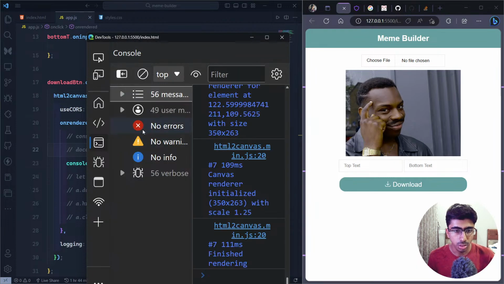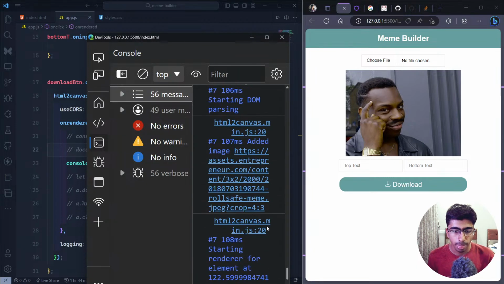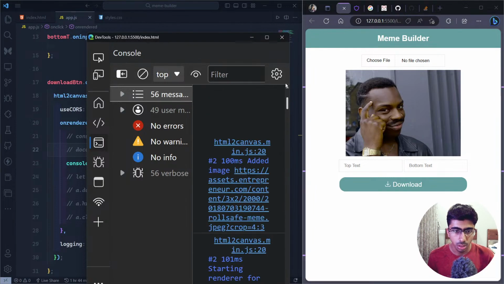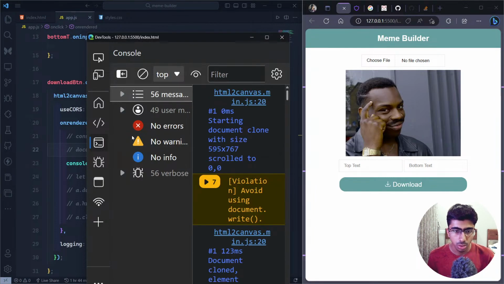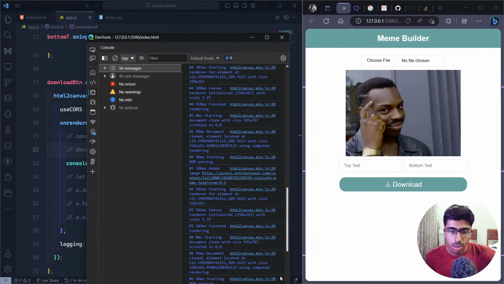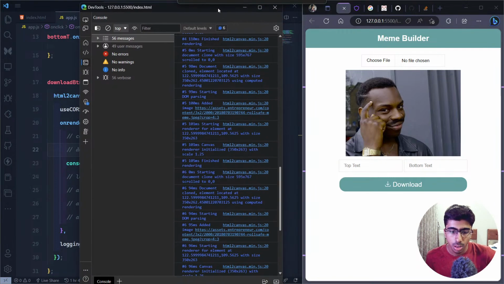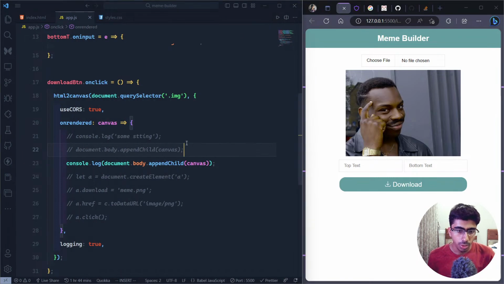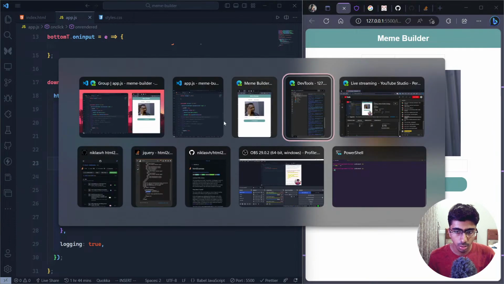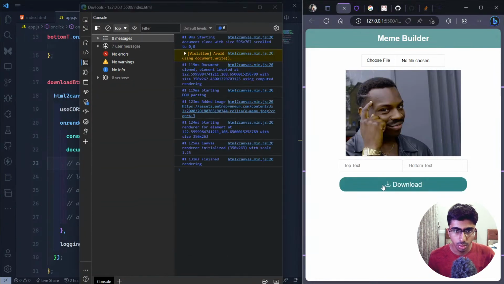I totally forgot about this. So these are the hidden logs. Why didn't they show up in the beginning? Element added. So if I have this, let's see.